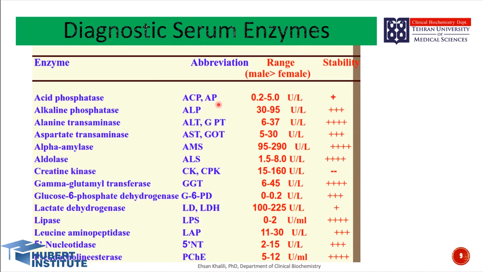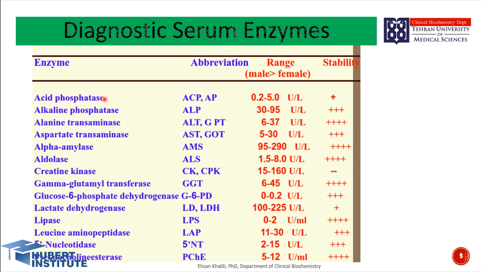Most of these enzymes are nowadays the most common form of enzyme used in clinics for the diagnosis of specific diseases. Here you can see the whole name and the abbreviation of each enzyme. Maybe you will see them in requests to the laboratory by physicians. For example, we have acid phosphatase, one of the enzymes used in the clinic.